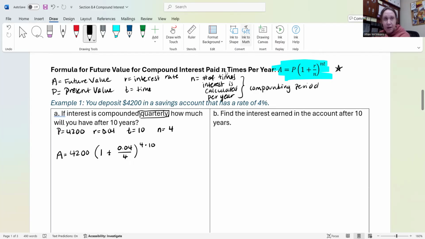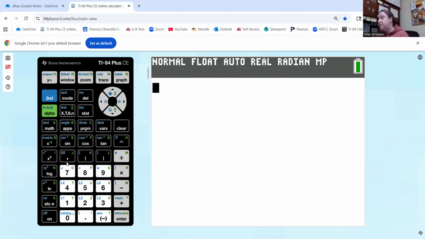Okay, so we want to type this formula in. We had P, which is 4,200, and then parentheses. Again, parentheses are above the 8 and 9 buttons on a graphing calculator. And we want to type 1 plus R divided by N, and you can just type in R division N, it'll be fine. So we had 0.04 divided by N, which was 4. End your parentheses. And then to get to that exponent world, we need to type in the caret button. So if you look above the division button, there's like the little up arrow, kind of looks like the roof on a house. You want to click that button. That's going to raise you to the superscript world.